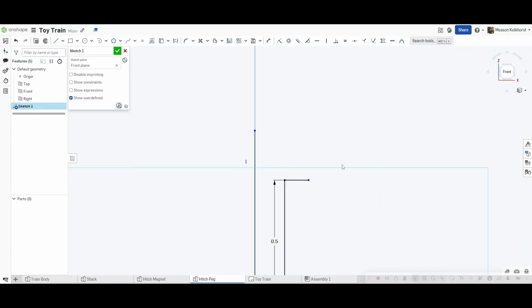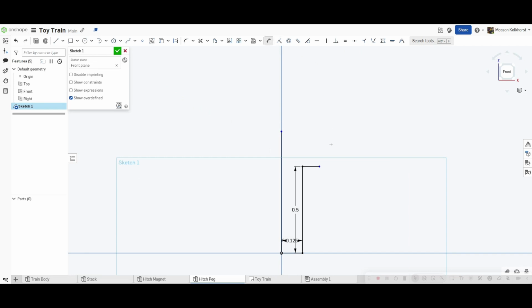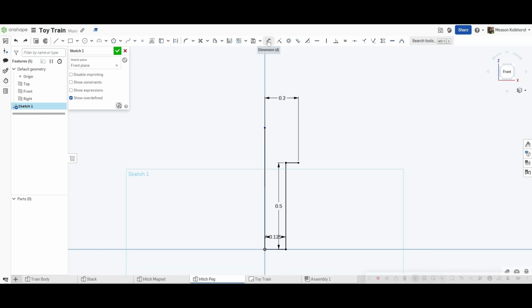I'm not going to do the curve until I have all my dimensions done. So from this point to the bottom, that height, oh, it's already 0.5, escape, I don't need that. From this point to this edge, though, it's half the radius of the cap here, so that's going to be 0.2. And I now need to do the height of this guy, which is 0.65.